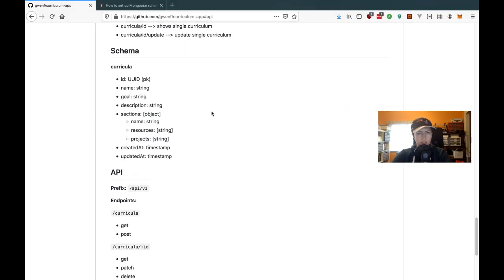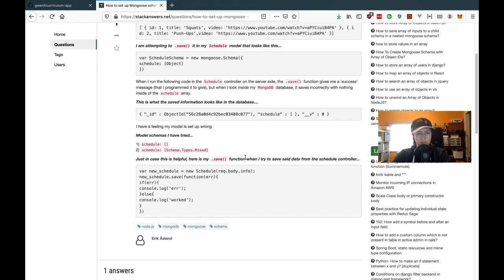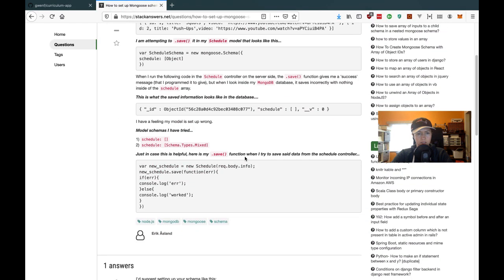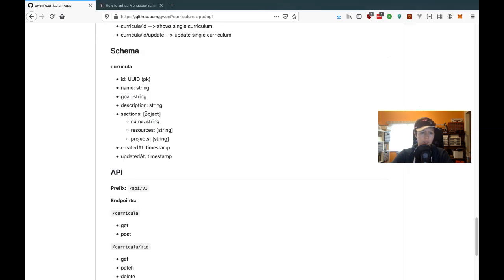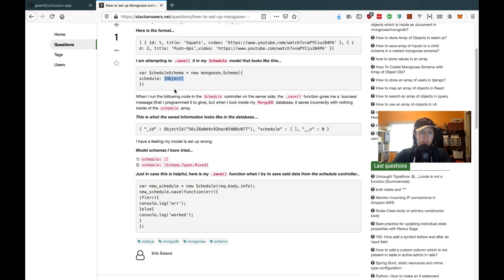Because I could do this, but then I could be saving any type of object. And I want to define the properties like name, resources, projects.